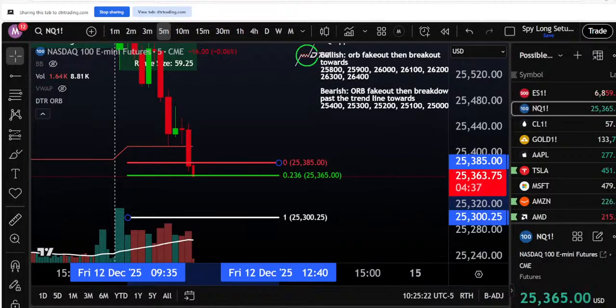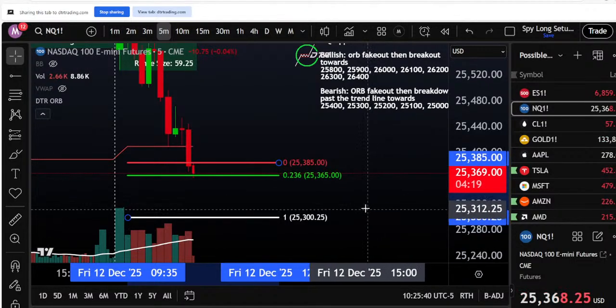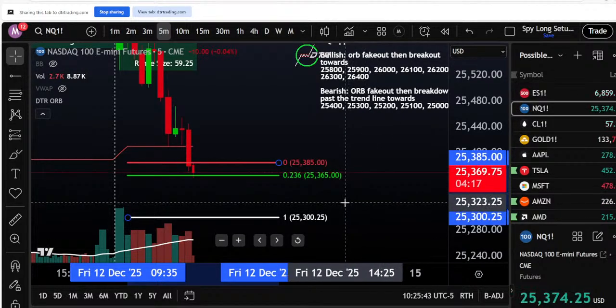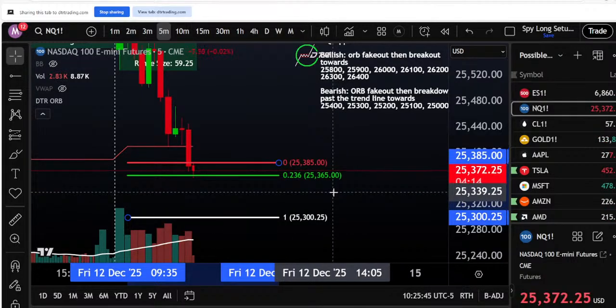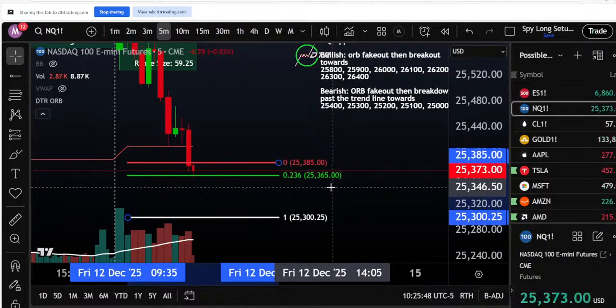Size down, Skip, right? If the mental strain of watching your P&L is too much, it means that your position sizing is too big for your skill set. You need to size down to a point where you don't care. Right? So the only way to get off of that thing is to get off the P&L roller coaster. The only way you get off the P&L roller coaster is if you size your trades to a point where you're not emotional about them.